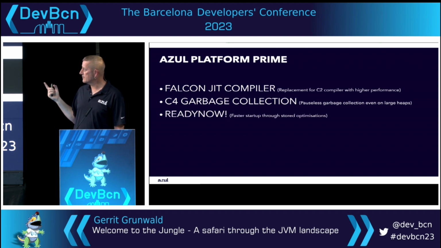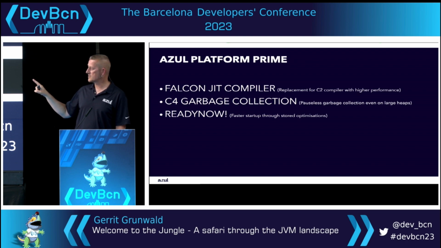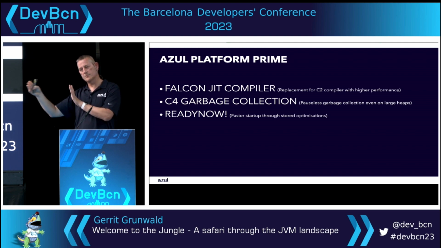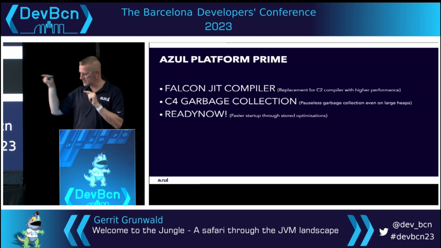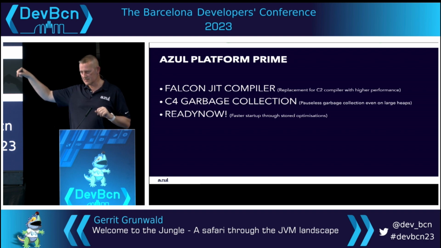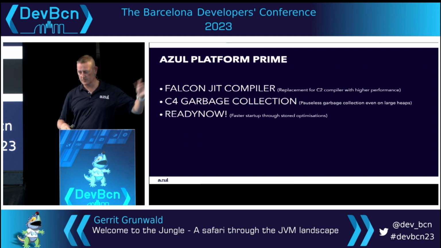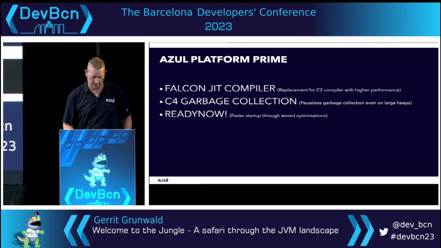Then we have ReadyNow. This is the stuff which is JVM up in Dragonwell, but we came to the point that we broke the TCK, so we invented our own compiler. And this saves all the optimizations and de-optimizations that are running in your code. The next time you start it, it just directly tells the compiler, compile it like this. This is the optimum way to compile it, right? So you don't have to go through all these deopts.